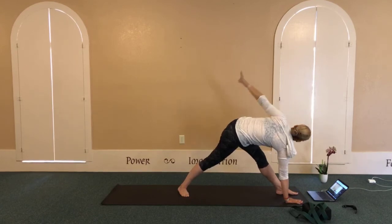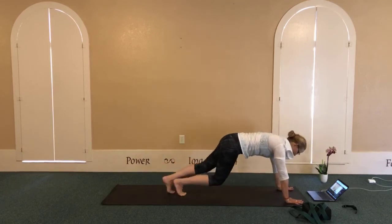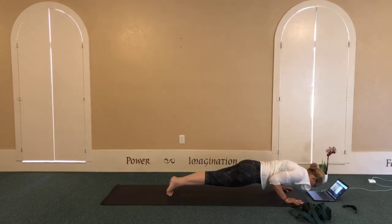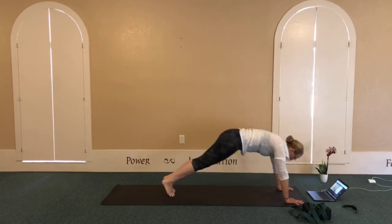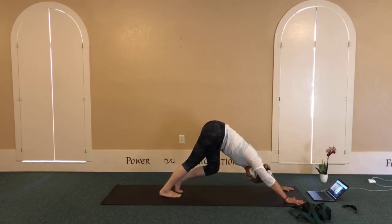3, 4, 5. We allow left hand to come down. You may need to bend your knee to touch the floor. Come to the ball of right foot. We step back into plank. From plank, knees, chest, chin or chaturanga. Up dog, please, on the tops of those feet, elongating through the spine, way up out of the shoulders. Flip those toes, down dog, bending and stretching.